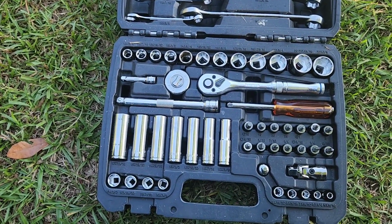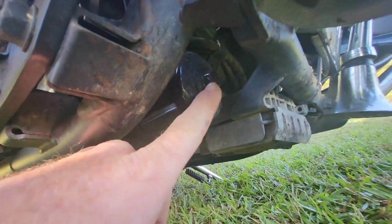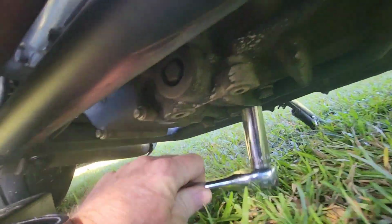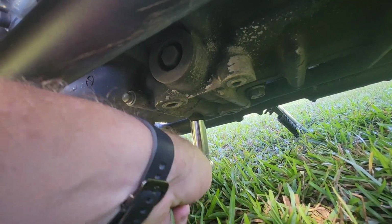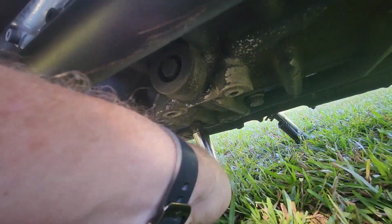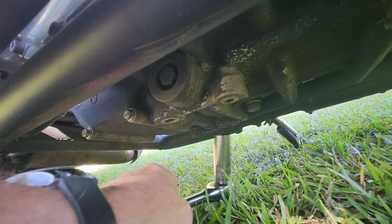All right, so let's get started. We're going to grab the 14, I'm pretty sure, and we're going to town here. All right, guys, I gotta let you know it's a 17, not a 14. The 14 is actually to remove the oil filter. So 17. All right, so let's get this thing rolling real quick. I always like to start with the back one. It's tough to do a camera and do this, so I'm gonna give it all I got. And this is the one I had to redo. This has got a, can't remember the name of the kit that I used. Left hand. I probably should have used a different hand.